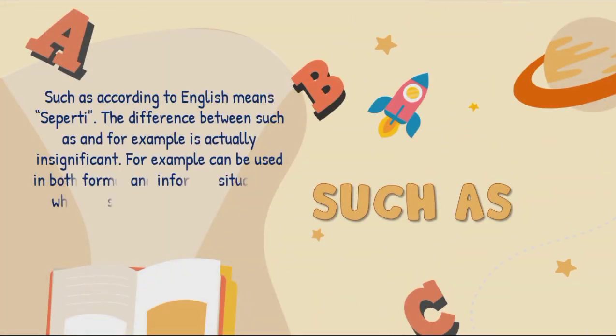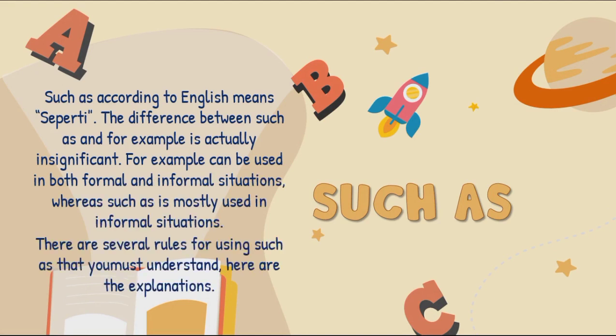Such as according to English means seperti. The difference between such as and for example is actually insignificant. For example can be used in both formal and informal situations, whereas such as is mostly used in informal situations. There are several rules for using such as that you must understand. Here is the explanation.